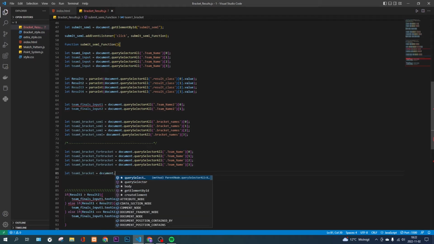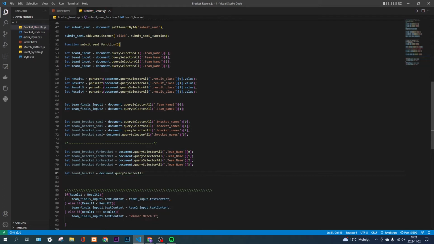Document.querySelectorAll, and we're going to do .bracket-names2, and we're going to have the first object here, and here the second object 2.